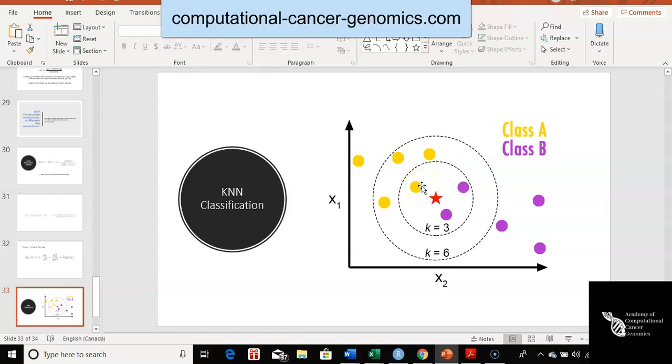And you find the probability. You see that the star, when K is 3, is close to 2 purple, 1 yellow. You take the votes from it. 2 purple, 1 yellow. Then your machine learning classifier algorithm decides the star is going to be purple, because there are more votes from the purple than yellow.